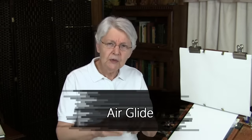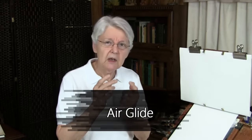So here's the way it goes. The first exercise is called the air glide exercise. And what we will need for that is simply your hand, your finger, a closed eye, and some movement. Look anywhere in the room. It doesn't matter where it is. Anywhere in your environment, find a shape in that environment. Then close one eye. Extend your arm all the way without any bend to your elbow. Point your index finger at that thing.